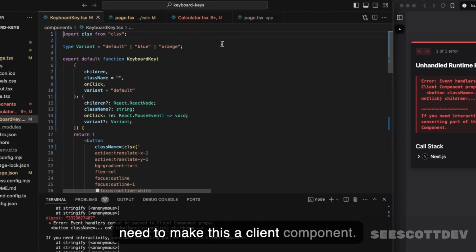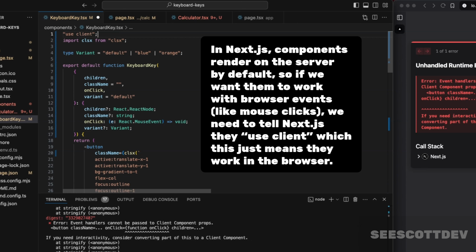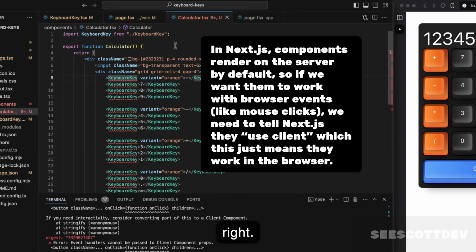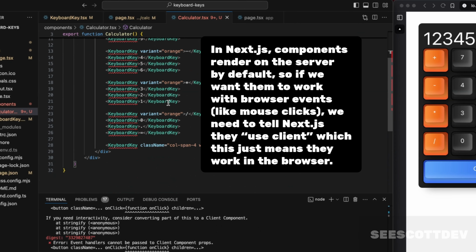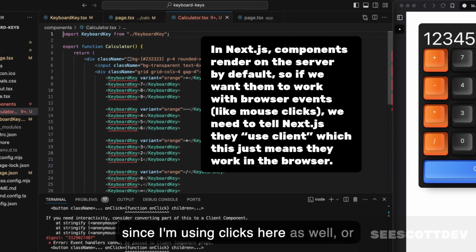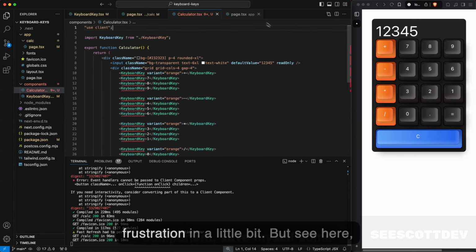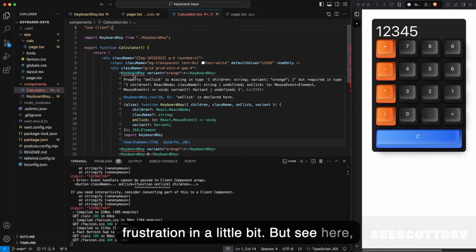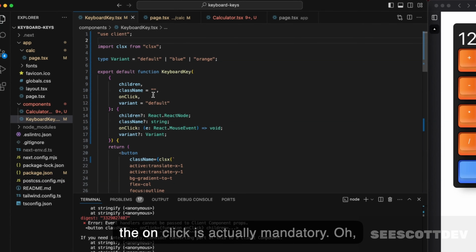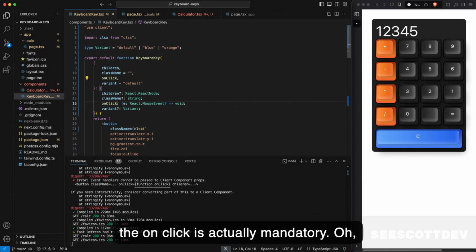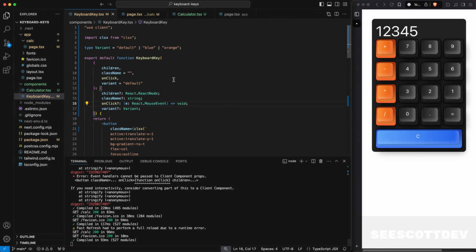Oh, I need to make this a client component. All right, and since I'm using clicks here as well, or I will be, I'll make this a client component. Save myself some frustration in a little bit, but see here, the onClick is actually mandatory. Oh, okay, yeah, that's better actually.